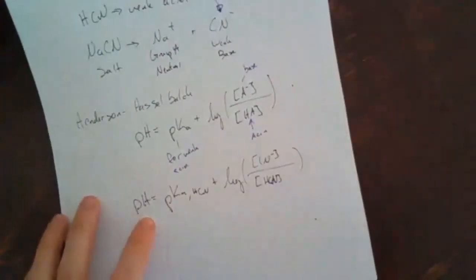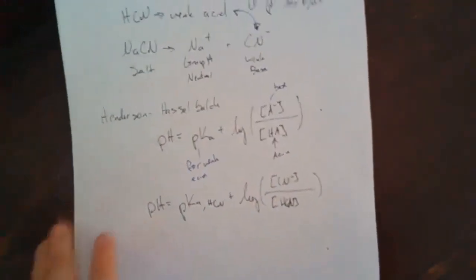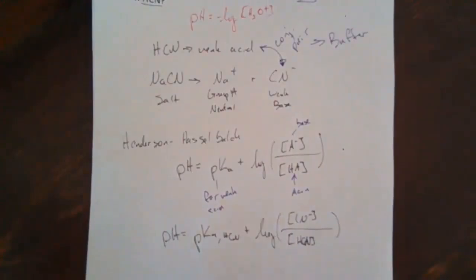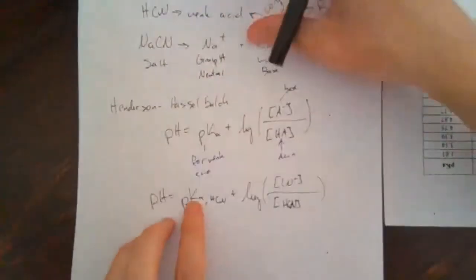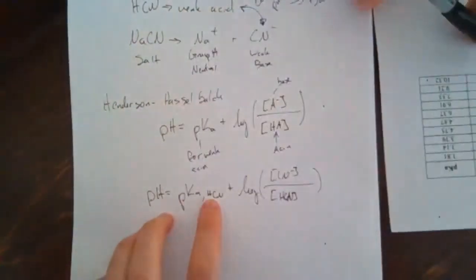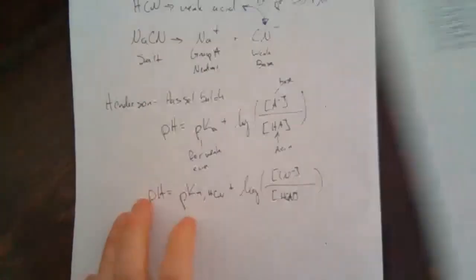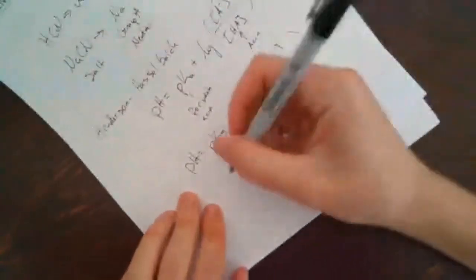One of the things about looking up pKa's is that it's just a reference number, because it's the negative log of the Ka. So you can look up the Ka on a table. For example, for HCN right here, you could look up the Ka and do the work. A lot of times, and I have a table for it, pKa values are also tabulated. So someone's already done the negative log of all these Ka values to get the pKa, and we can just plug that in.